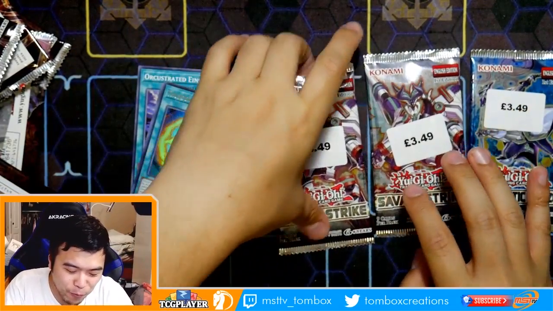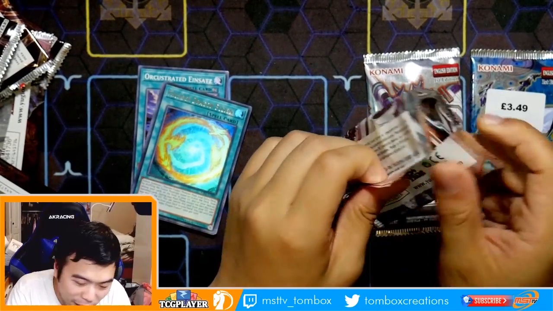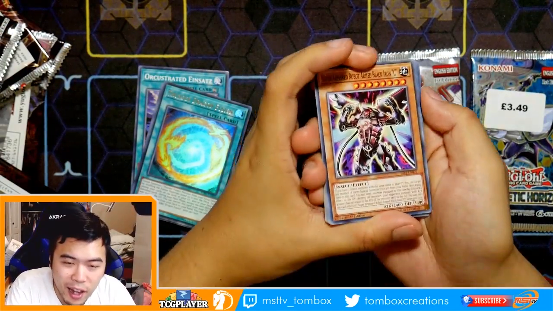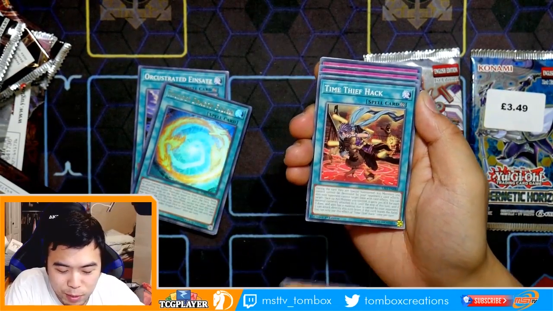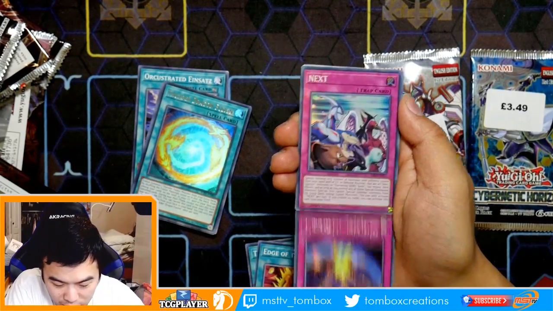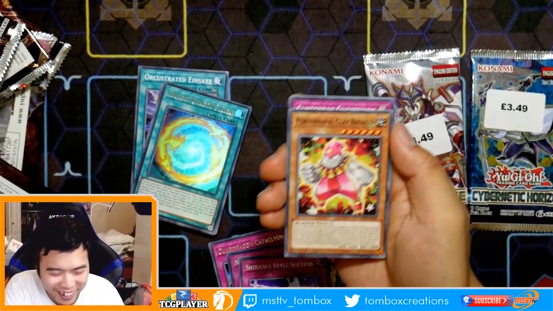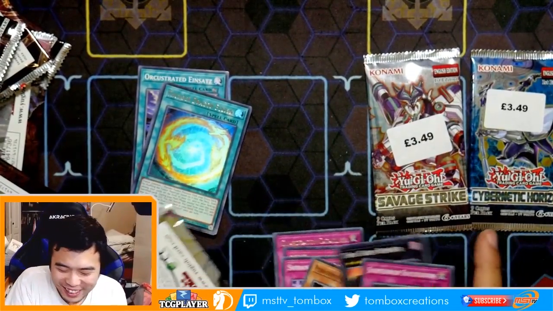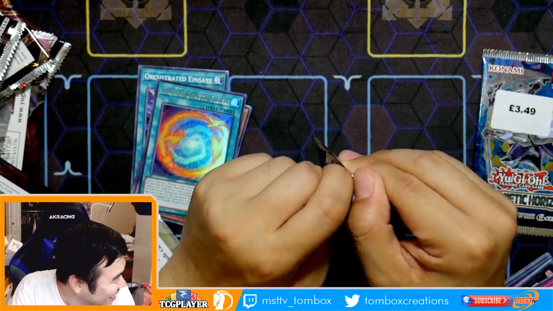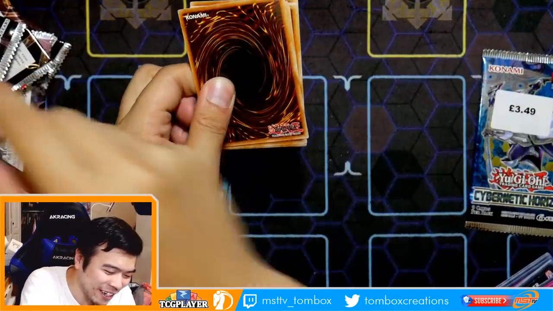Okay, now for the real money. The real money's here. Phantasme. So, you're calling Phantasme. Well, let's see if the Yugi gods have blessed us with its presence. Time Hack, Cataclysm, and you got Next Pack. It might be in the next one. Okay. Let's do this. This is it. Is it in the next pack?